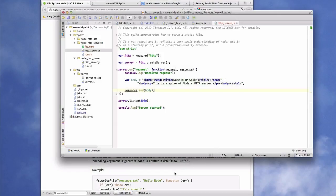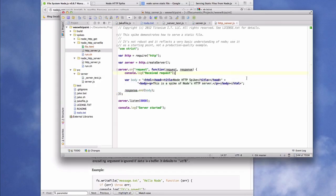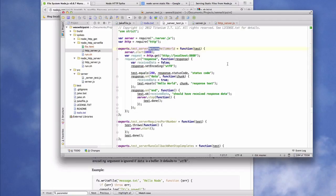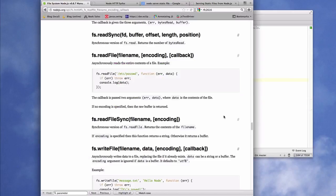So this is fairly straightforward. The main thing to be careful of here is that HTTP is complicated, and we've been doing a lot of our own work here, but I think to really handle serving stuff well, we're going to want to depend on some third-party libraries. Now, the only reason I haven't done that yet is because I think doing some of this ourselves gives us more understanding of how Node works and how everything fits together, but we don't really want to replicate an entire web server. We don't want to build our own static web server.